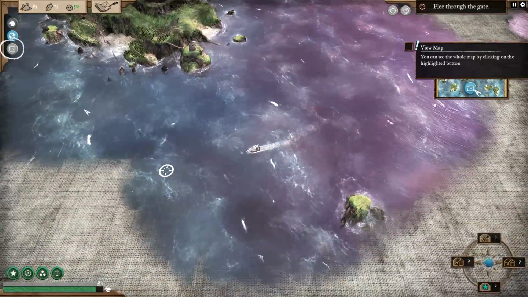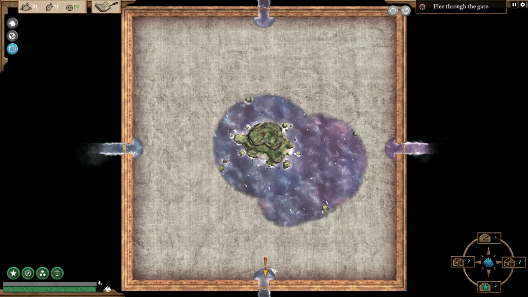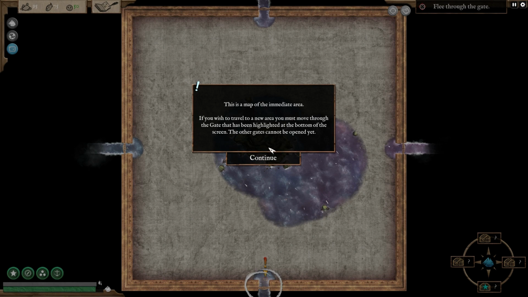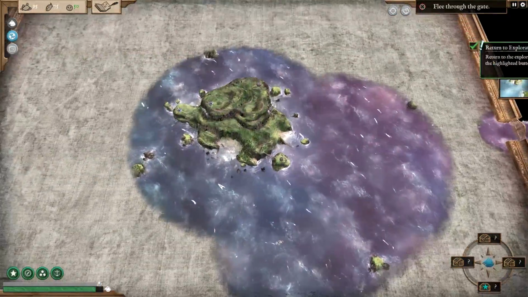You can see the whole map by clicking a highlighted button. Okay, so that's a new thing. There is the world as we know it for right now. This is the map of the immediate area. If you want to go to a new area, you must move through the gate that has been highlighted at the bottom of the screen. Other gates cannot be opened yet. Okay, and then we've got the exploration map.